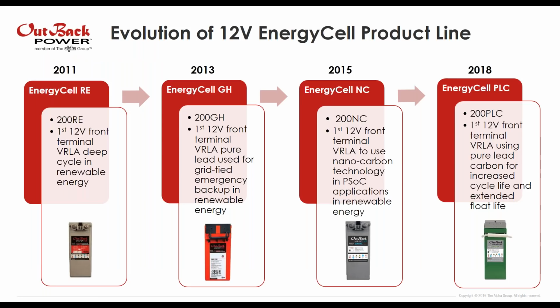All right, so this is the evolution of the EnergyCell product line. We're going to start from the left and go to the right. In 2011, we introduced the EnergyCell RE. This is a 200 amp hour battery and the first 12 volt front terminal VRLA deep cycle in renewable energy. This series uses pasted lead calcium tin plates, and it's designed for regular discharge charge cycles. Its intended use is for backup, off-grid, and renewable energy sites with OutBack inverters, charge controllers, and other devices that require the use of deep cycle batteries.